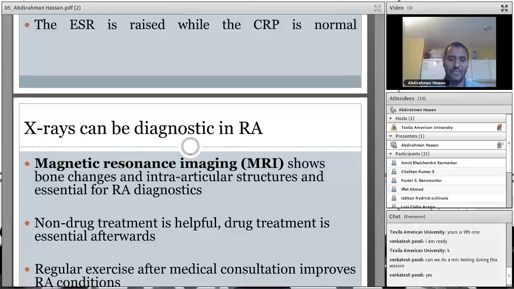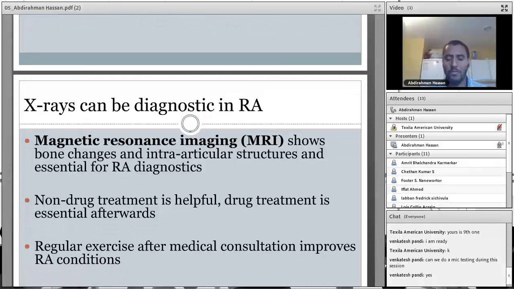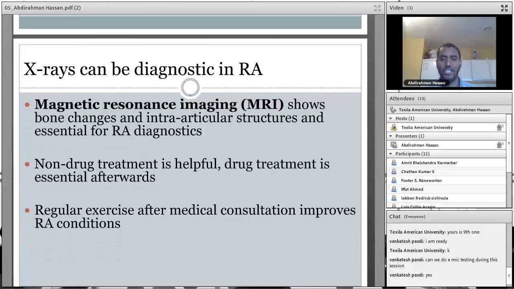The treatments that are available now. The first thing that we need to control is pain management. Reducing swelling and preventing deformity is a fundamental stage for effective rheumatoid arthritis treatment. So we start by giving non-drug treatment first. For acute flare-ups, rest the affected joints, and use day and night splints.